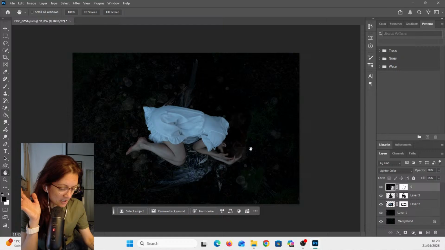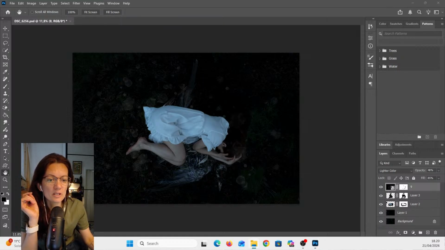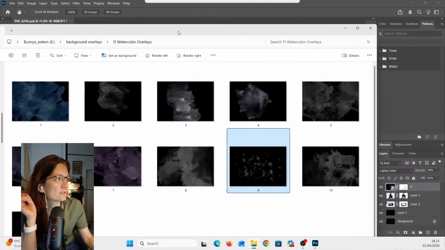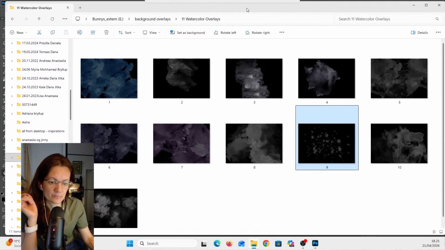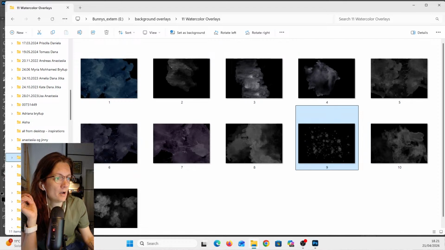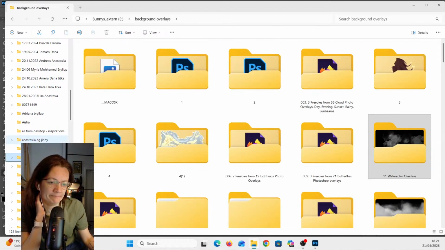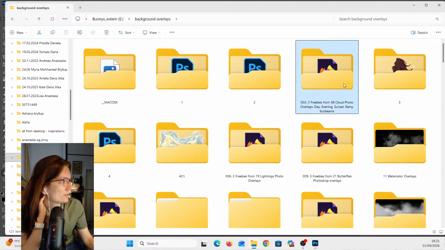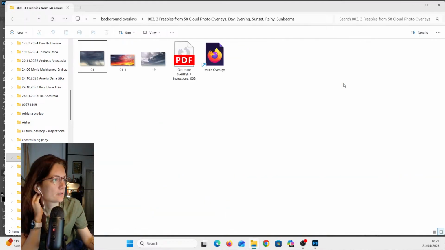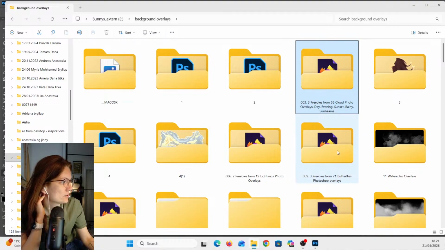So what I was thinking is I would add another layer. So again, I will go to my, over here, background overlays. And that's right here in freebies. This wasn't here.